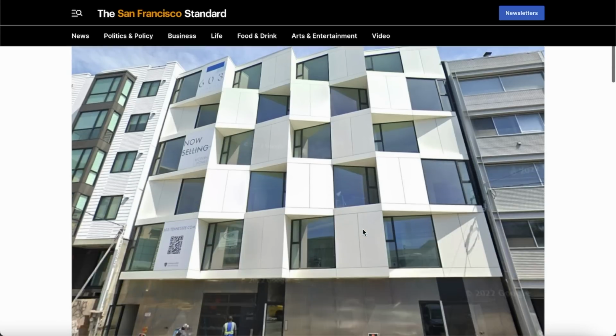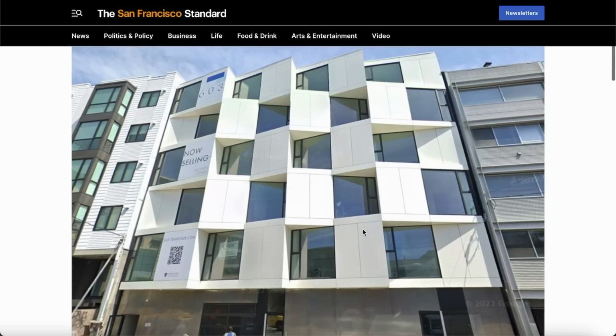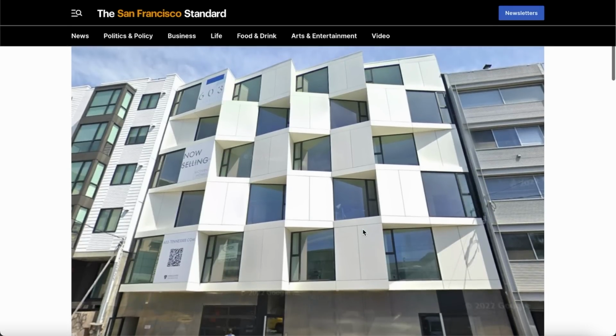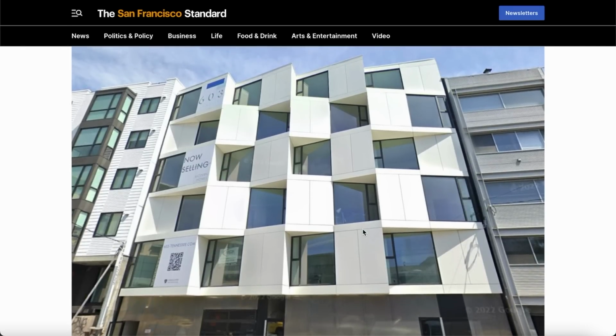And this is why condo complexes are going back to the lender. Here's the thing. The builder and landlord of this building doesn't want to give it back to the bank, right? It's stupid. You're losing so much money if you give it back to the bank. He just wants to sell at least maybe 70 or 80% of the units. That way he can make his initial money back and some more.